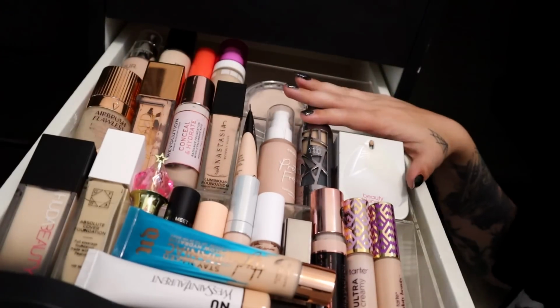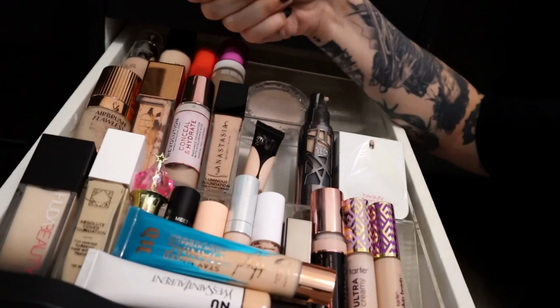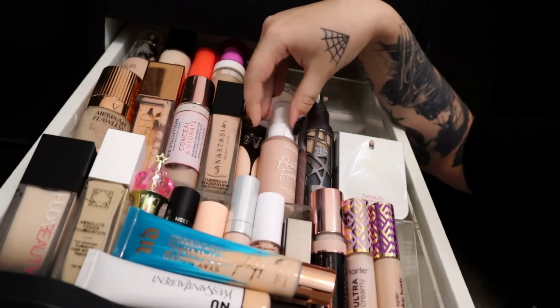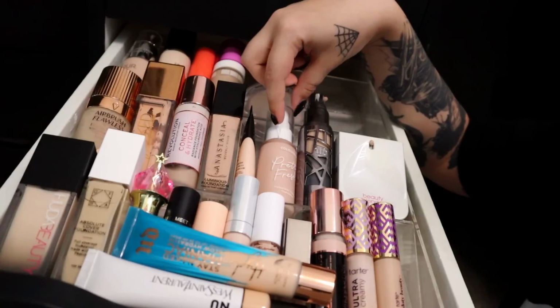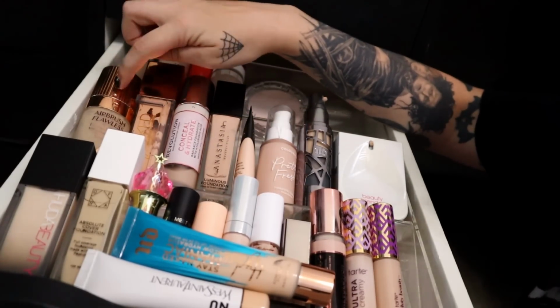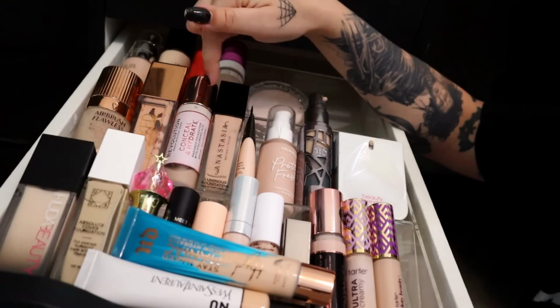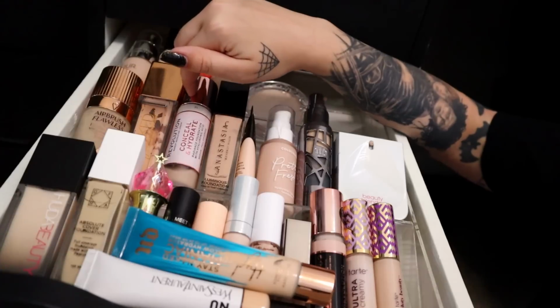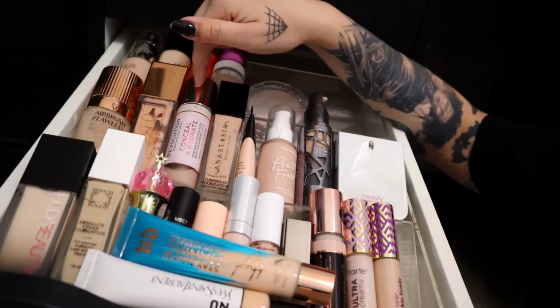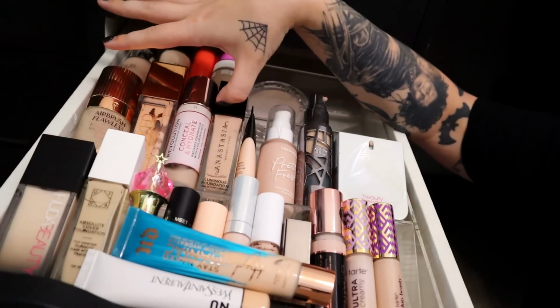But we know I'm getting rid of this one. I'm almost out of this Pretty Fresh from Colourpop, honestly. I use it constantly. Even though the cap breaks on it, it's fine. And these 2 are like really good long-wearing foundations. This one's definitely more long-wearing than the Stay Naked. This one's a little more tan for me. This one's a good one if I want to review something and then wipe it off because I'm not going to waste too much expensive foundation. Anastasia's a good light medium.